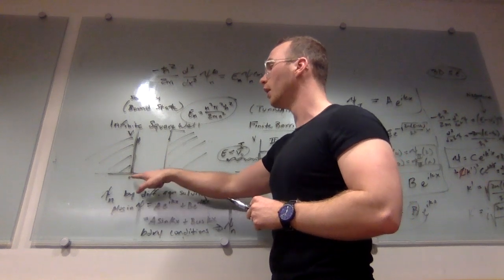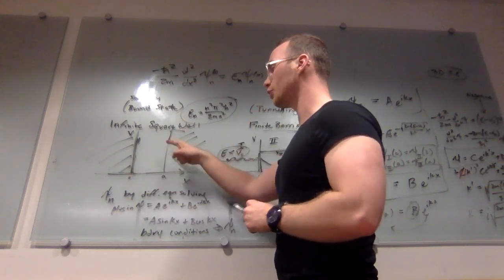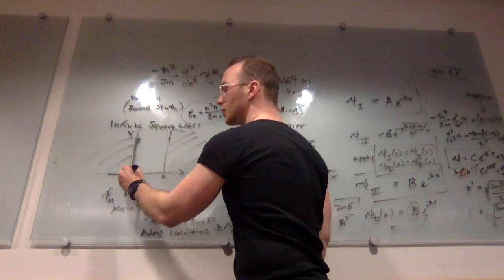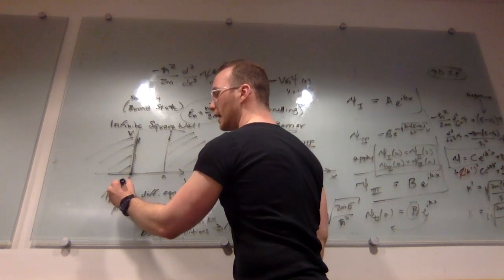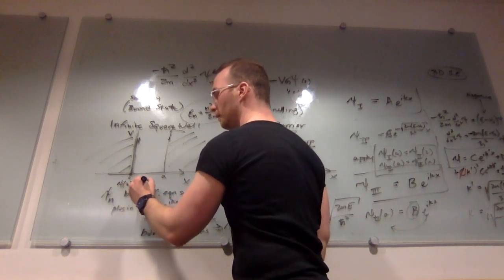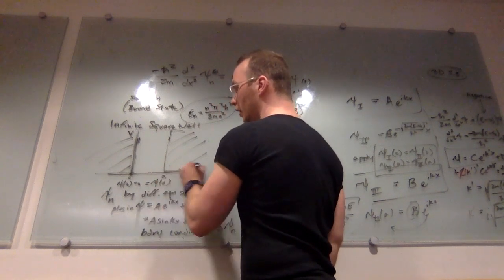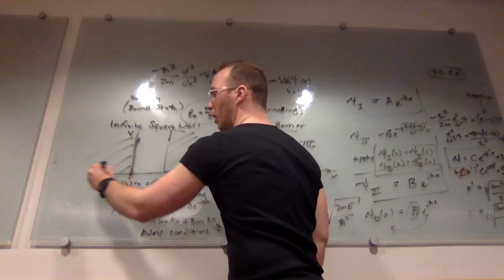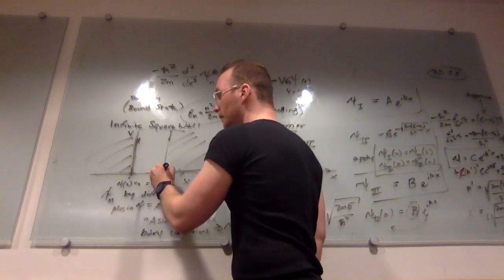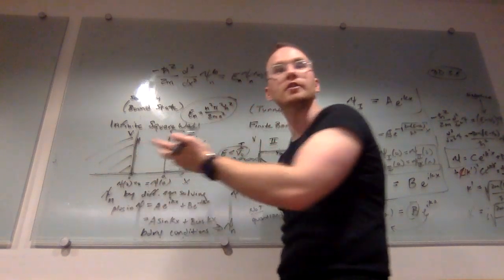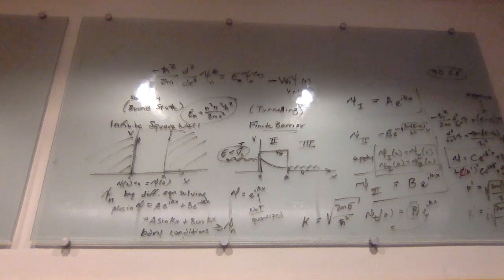So the infinite square well, we solved the Schrodinger equation, and then we just applied the boundary conditions. The boundary conditions were psi at 0 is 0, and psi at A is 0. And we know that because we know the wave function outside is 0 all the way up to the edges, on both sides. The reason we know it's 0 is because the potential is infinite, so no matter how much energy it has, it can't make any progress, can't push into it at all. It's like an infinitely tall wall, right?